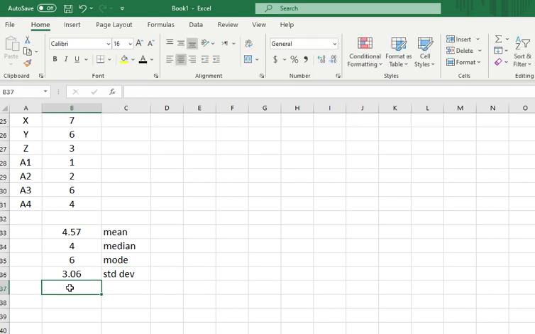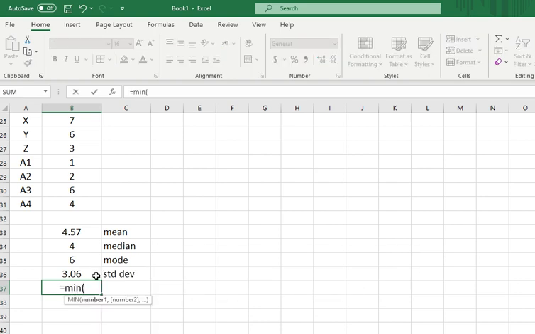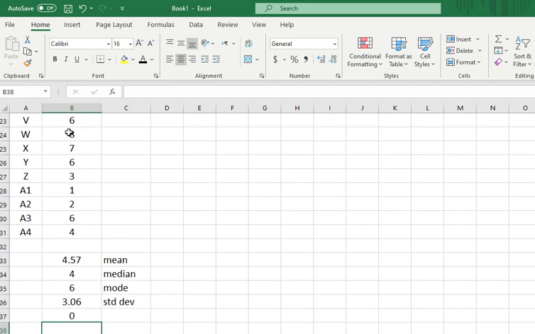You can calculate the minimum or the maximum of the data set. Simply choose equals min, open bracket, and choose the data set, and 0 is the minimum, because there is a 0 somewhere here in the data.